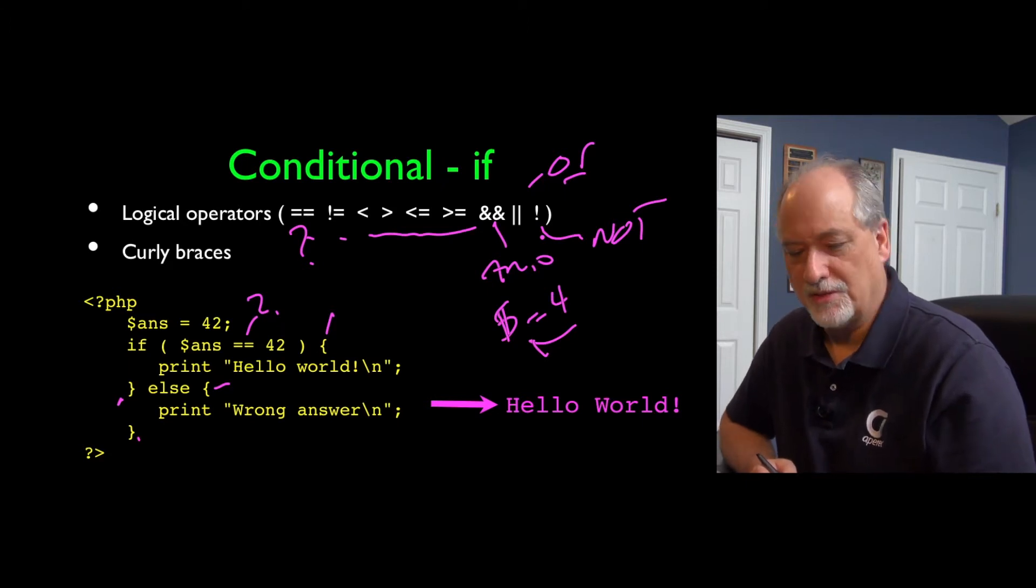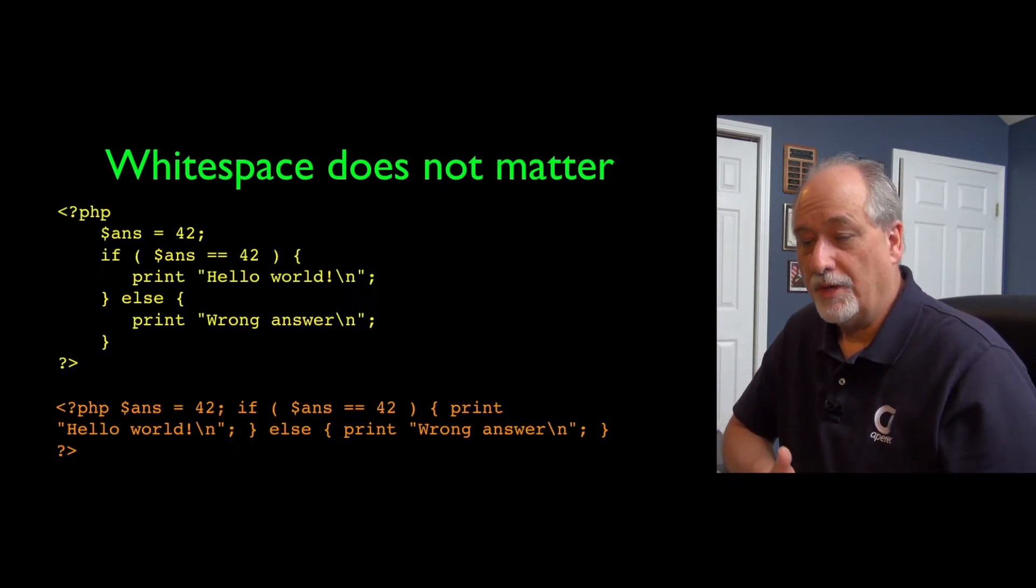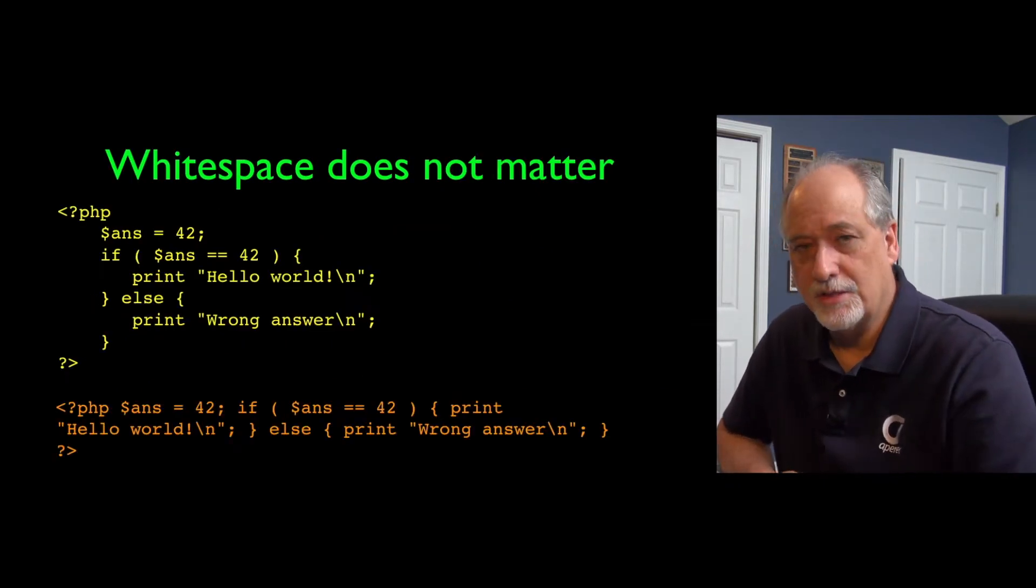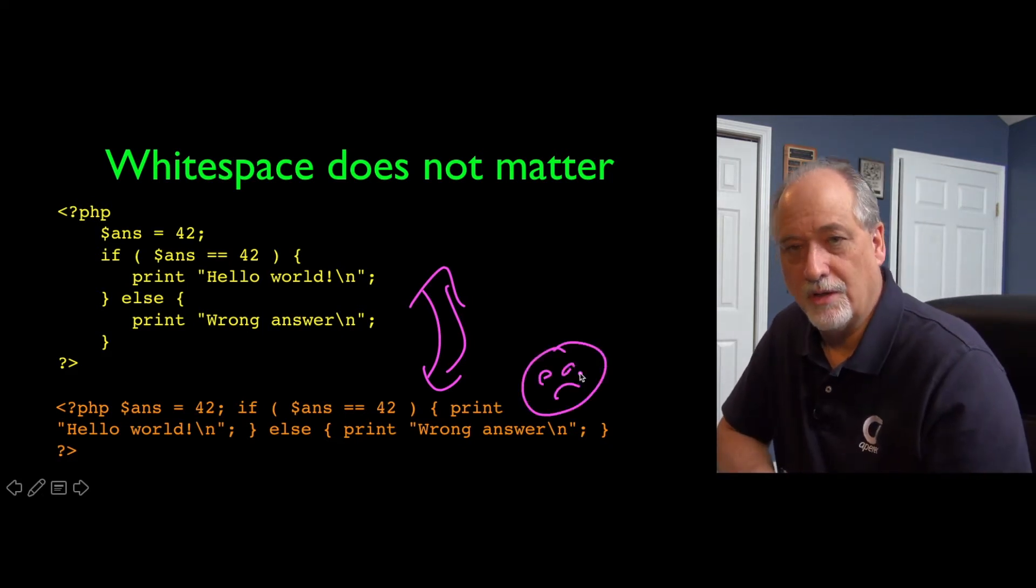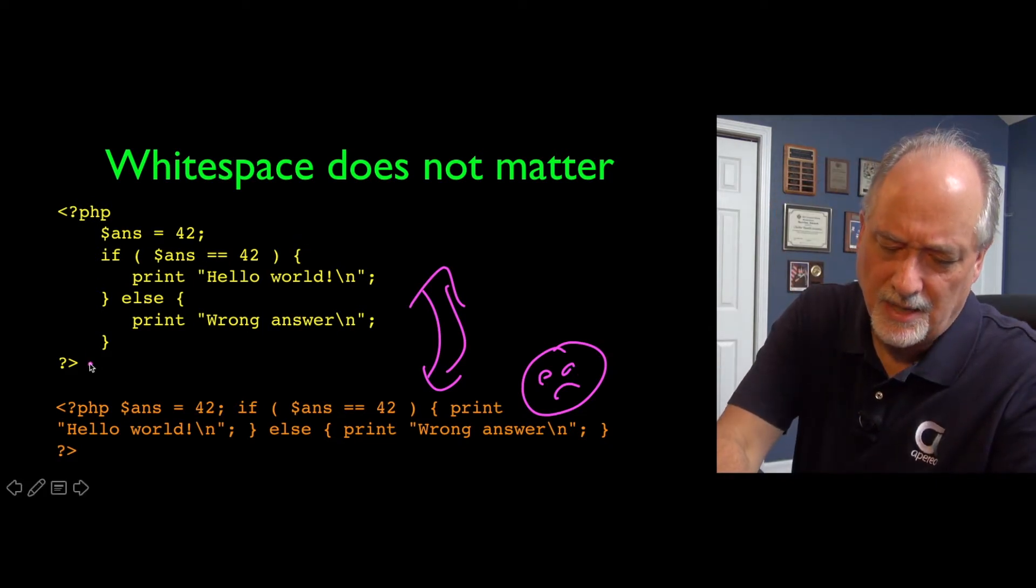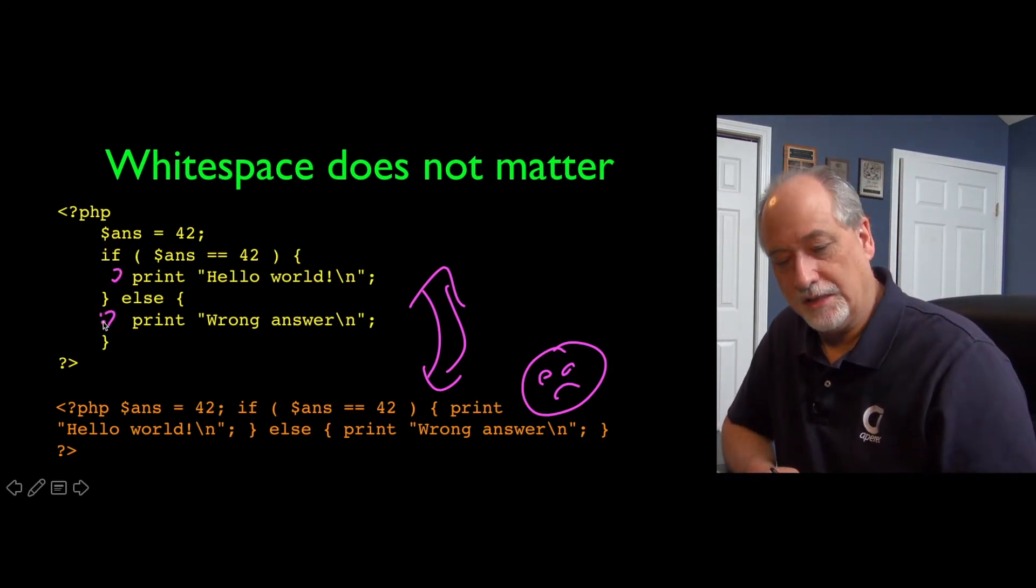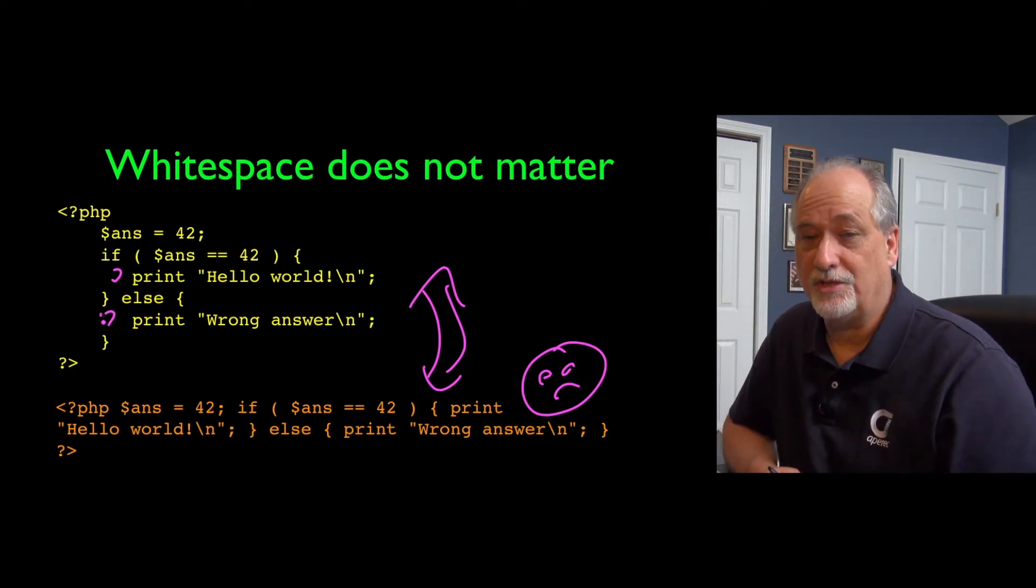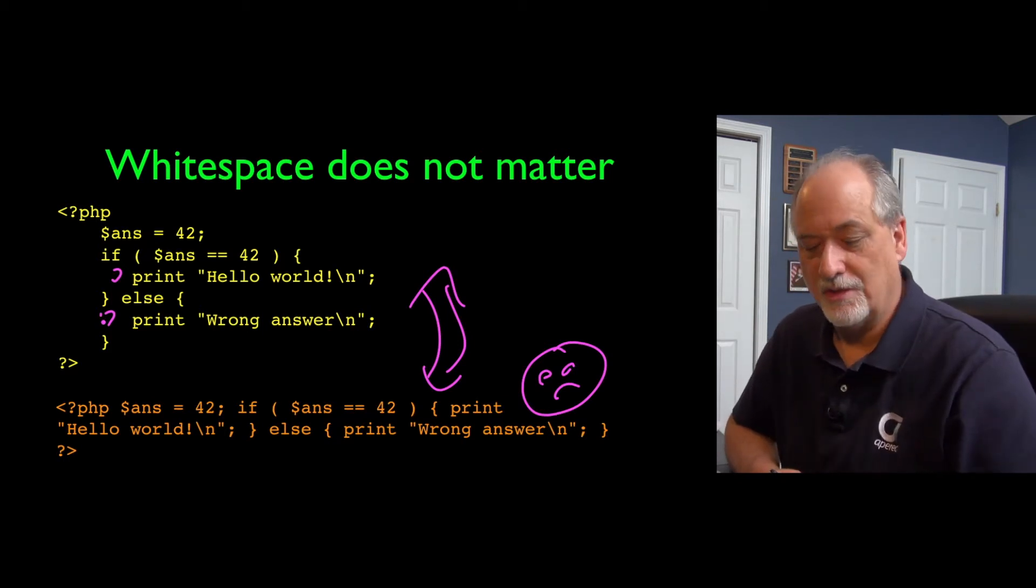White space does not matter like all C inspired languages. These two things are completely equivalent, except that your friends will not like you if you write code like this. We are very disciplined in our coding to put indents so that you can easily match things up. All those Python indentation techniques that you learned hold you in good stead. It just doesn't cause syntax errors if you use a tab instead of a space.